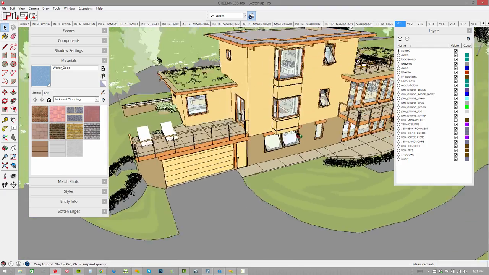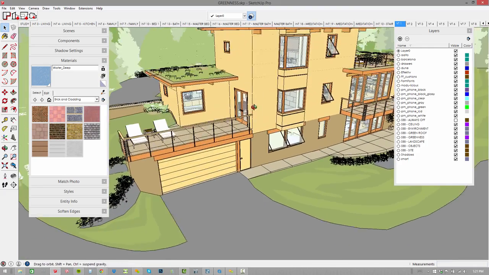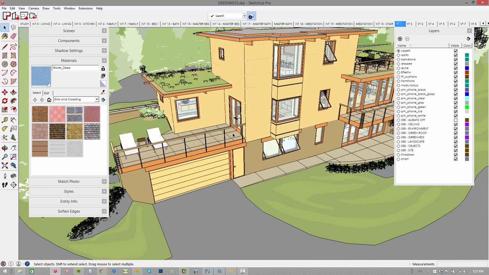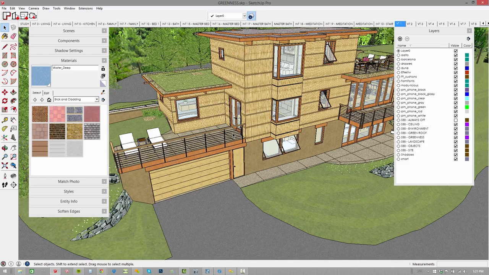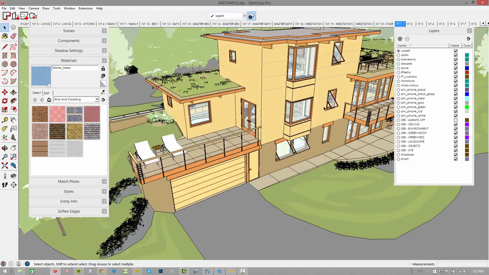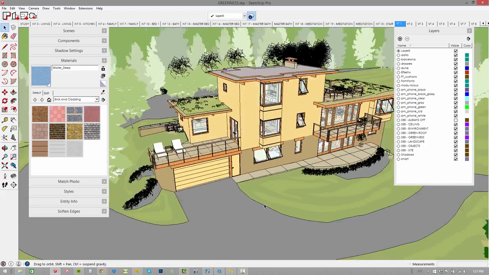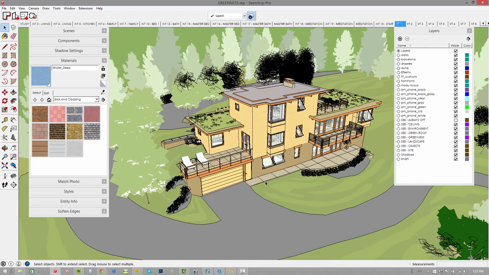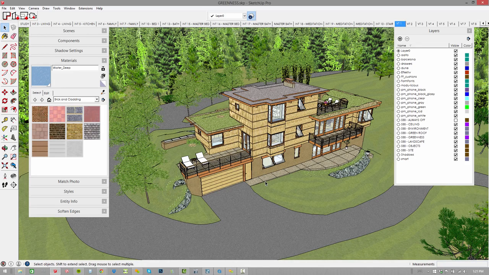Now, if I were to send this model to a client, this is a rather heavy model. They would have to not only download my file, but then they would have to go and download SketchUp, run the executable, install it, open this file, and at least have the wherewithal to use the navigation tools to get around. That's not something I really like to hand over to a client. I want to pare it down and tailor it so that I know what they're going to experience and they're going to have success with that.